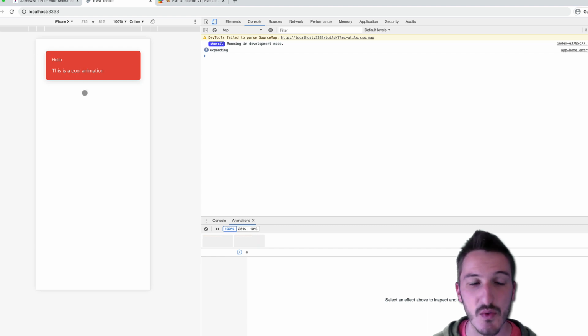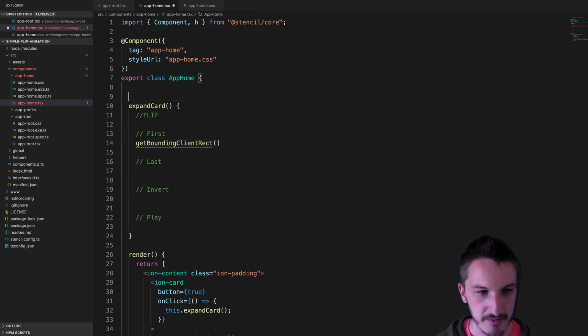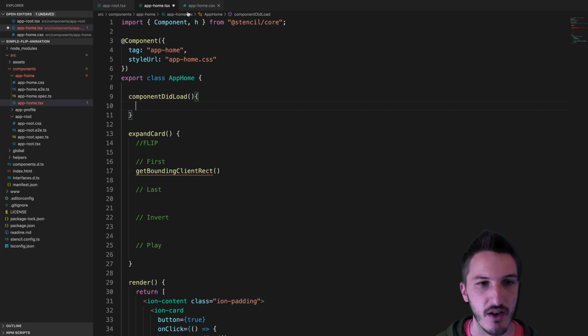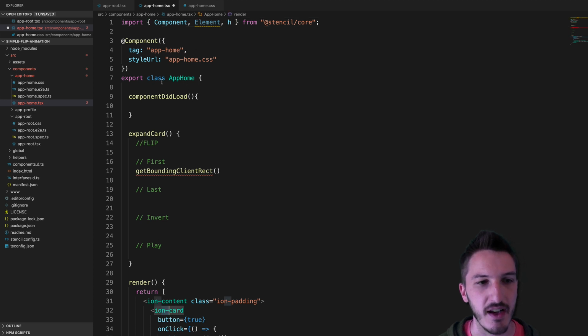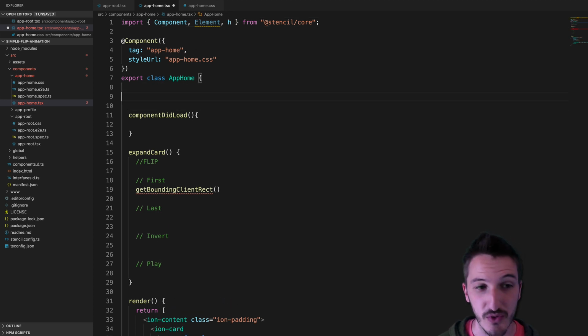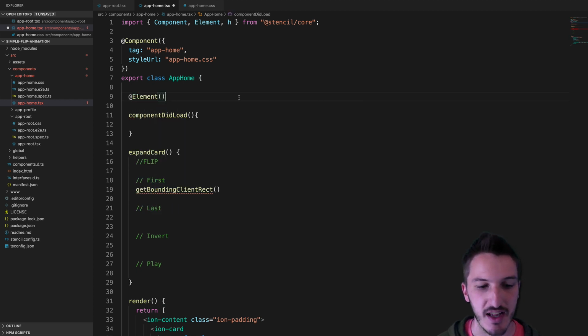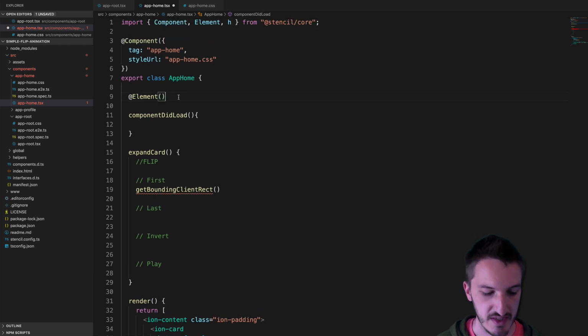So basically it's going to give us all the positional information we would want to know. So what we need is a reference to the card. I'm going to do this in a Stencil-y way to get a reference to our card element here. Whatever you are using, whether that's Angular or whatever else, just get a reference to the Ion card DOM element because we'll need to make use of that.